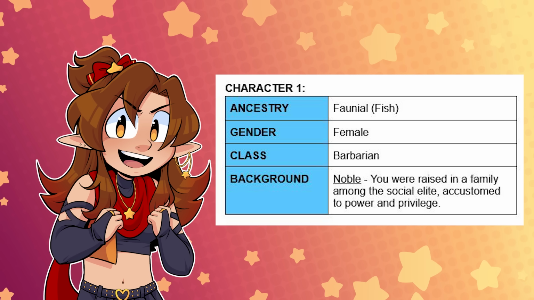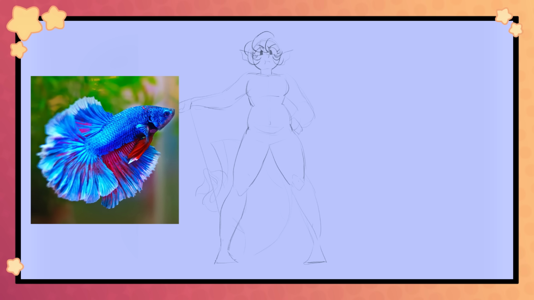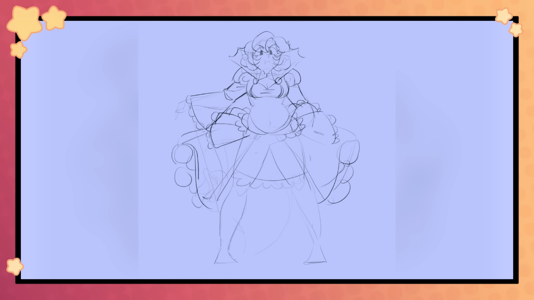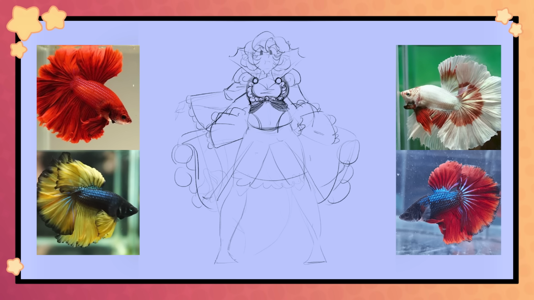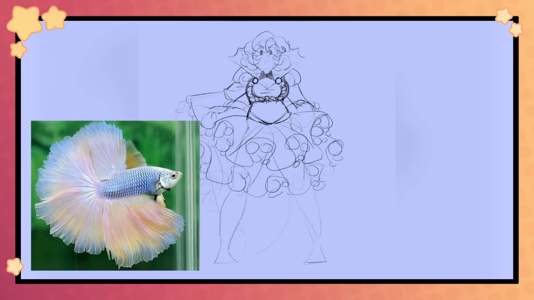blasted with ideas. So barbarians in D&D are exactly what they sound like. Big buff fighters who can take a hit and dish out big damage. Pretty immediately, that made me think of a beta fish, sometimes called the Siamese fighting fish on account of they are aggressive as hell. You can't put 2 male beta fish in the same tank or they will kill each other. Females are more chill but can still be violent if they're in too small of a tank. Despite that, they're very pretty, and the males have these really long, flowy fins. They also come in a huge variety of colors, including pastels, so I was pretty set on this from the get-go.